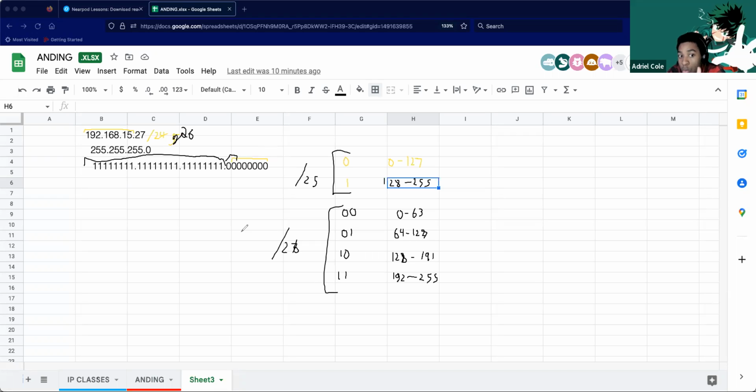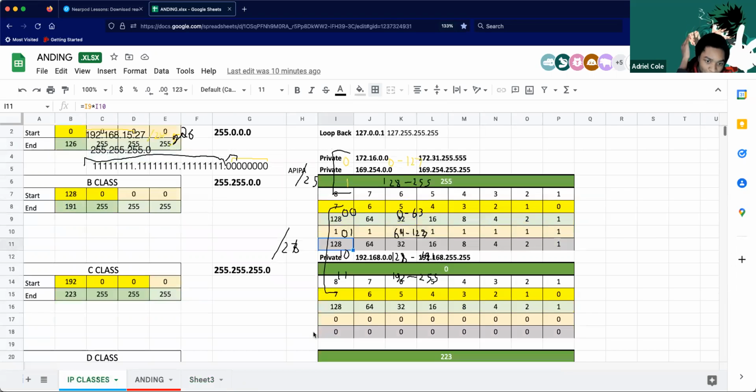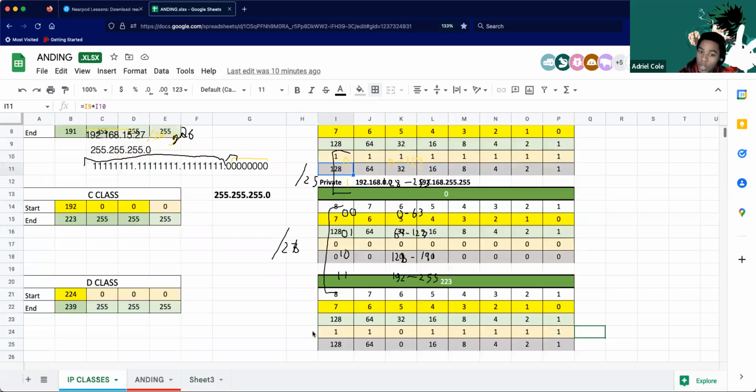So you use one bit of information, and if it's one, then the only thing lit up at the front is the 128. You know how you have that first one lit up? If it's at 128, then that's where you're splitting it off.